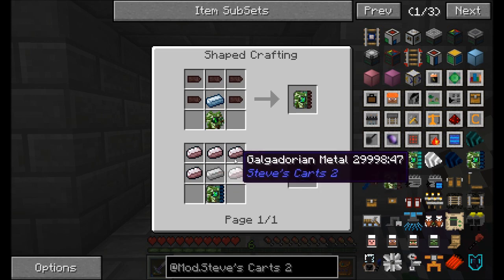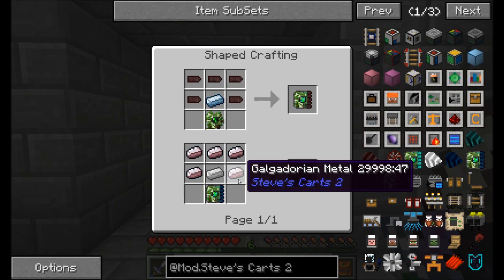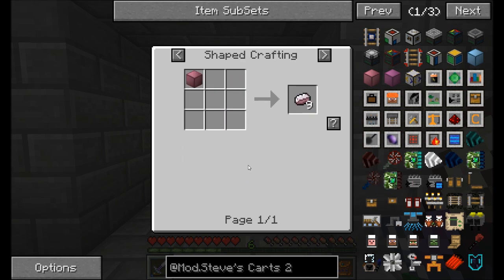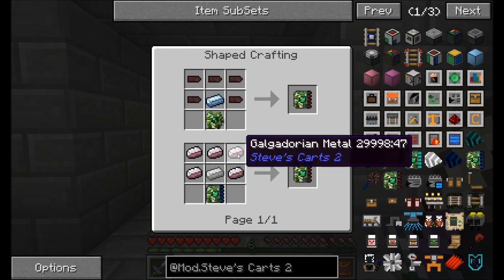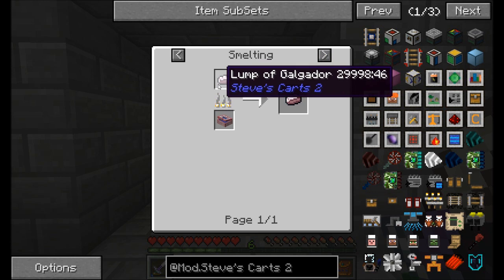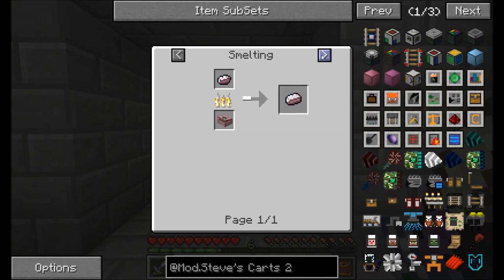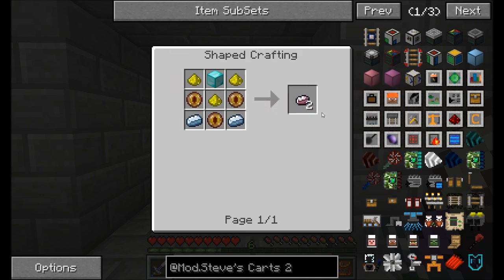three, the Galgadorian woodcutter. Now this guy, we can basically take our hardened woodcutter that we already have and add on a little bit of iron and some Galgadorian metal, and we should be able to make something very cool and powerful. But Galgadorian metal, ooh, this stuff is expensive. So first off, how much of this do we need again? We need 5 pieces of Galgadorian metal. Well, we can get that by smelting a lump of Galgador. Yeah, basically one lump of Galgador equals one Galgadorian metal.